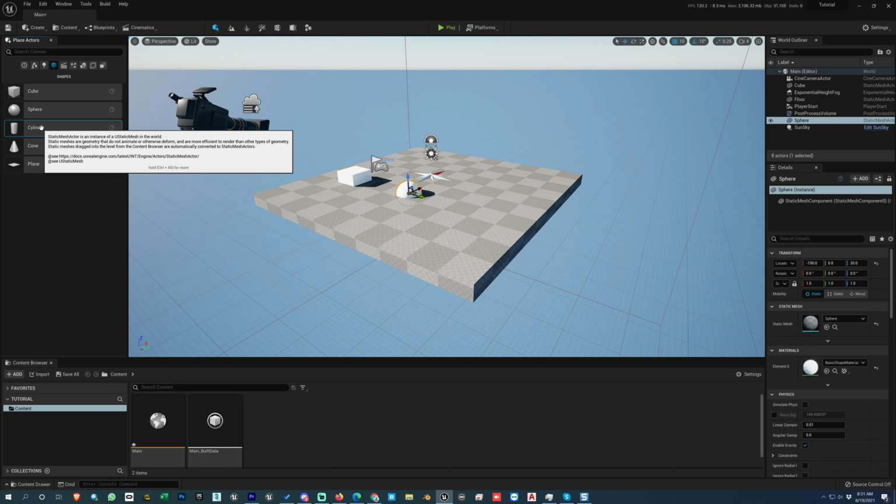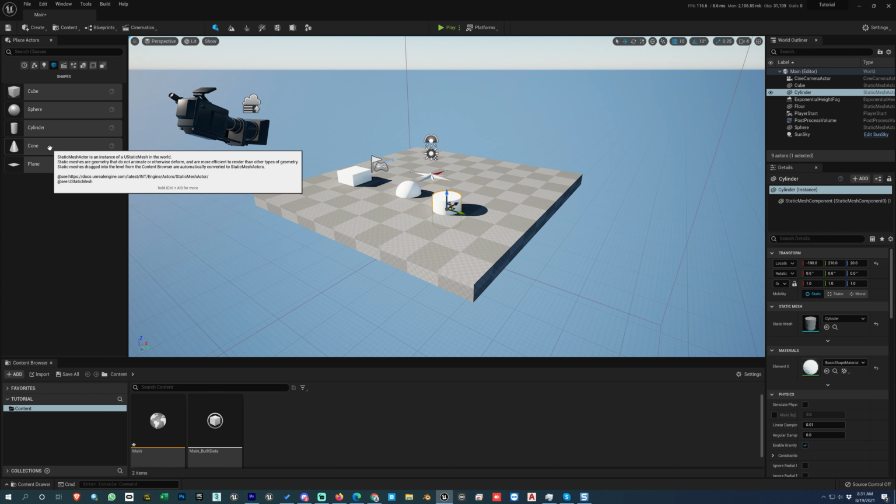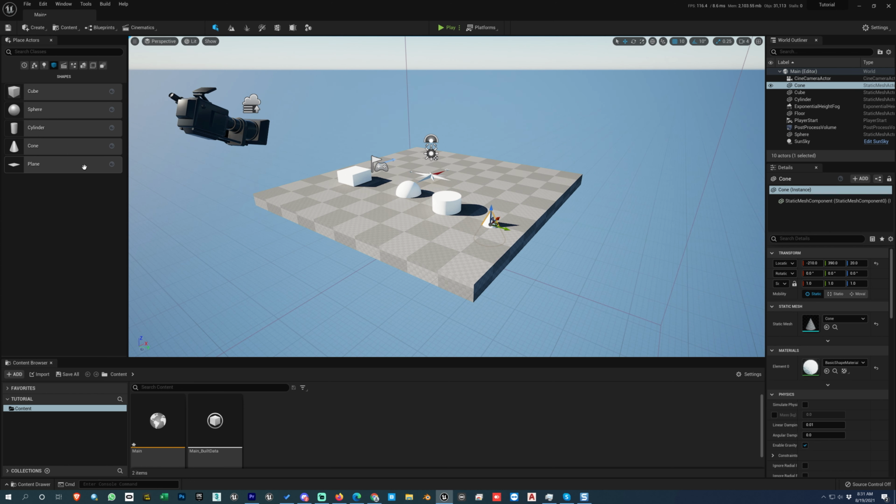Then I will bring a cylinder, and then a cone. I will leave the plane as it is because we already have a box as a floor. So now we have these 4 objects in the scene, and let's learn the 3D navigation with the help of them.